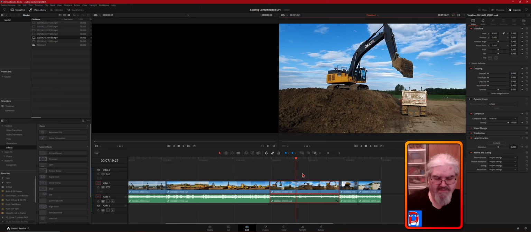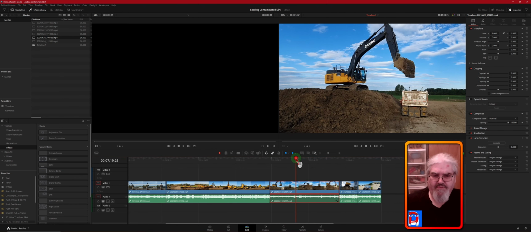I know there's a few little things that got broken in the Windows version on the very latest update of Resolve, 17.2.2. So I imagine they'll have that fixed up on the next release. They're pretty good about doing that. When they break something, they usually have it fixed the next version. Okay, so now we can refine our edit.